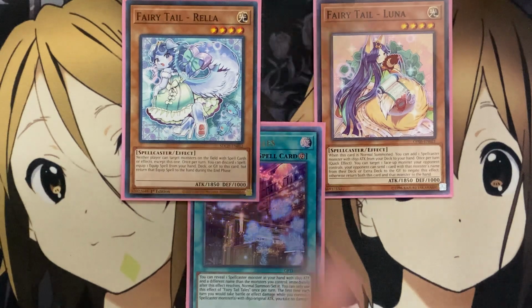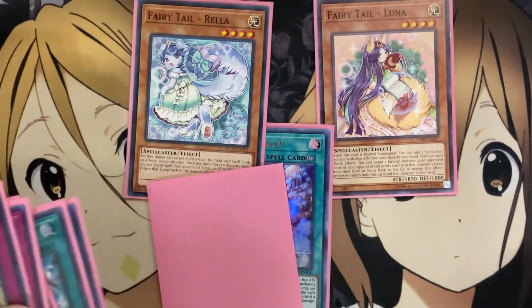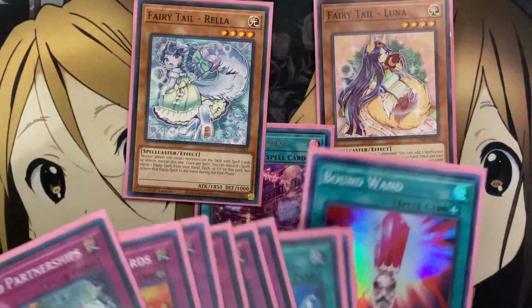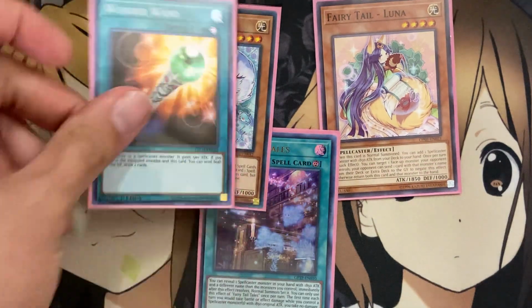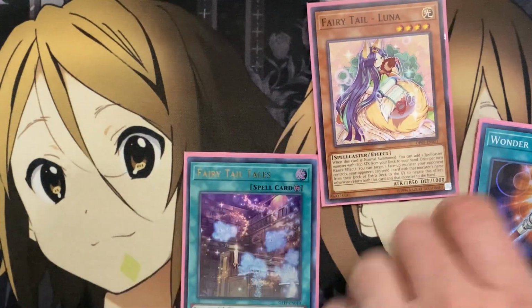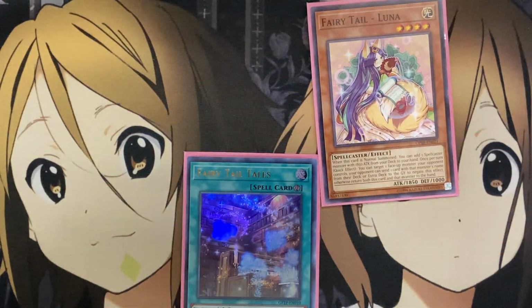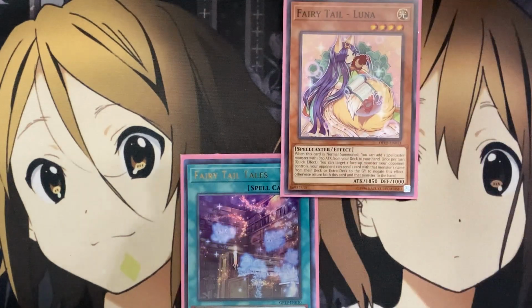and then giving you the option to target protection with Rella. You will then discard a spell from your hand to search out one of the equip spells, whether Bound 1 is your choice for more power plays or Wonder 1 for the draw power. Being able to then activate this card means you can send Rella and the Wonder 1 to the graveyard to draw two additional cards. If you want to go another route, instead of the search for your Rella, you can summon out Fairy Tale Luna.